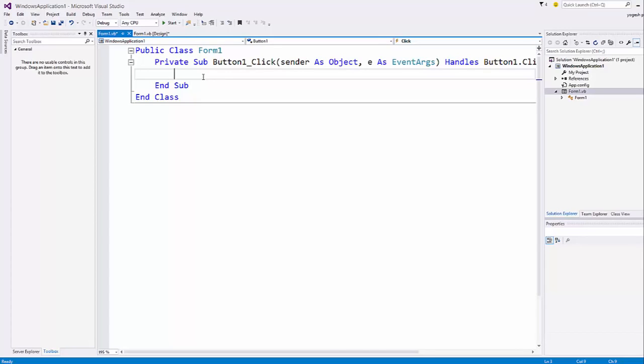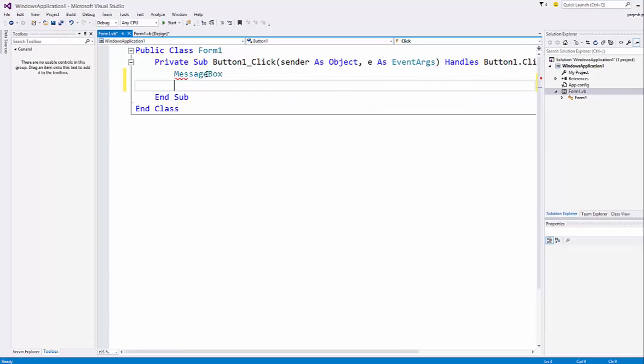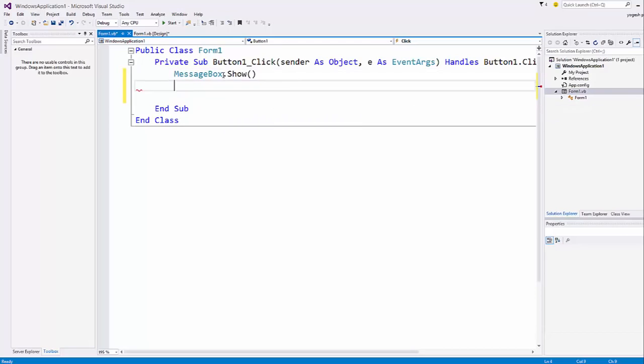So I can add MessageBox dot Show, and this is the inbuilt function which helps us to show or display some message. Just add these two double quotes, and whatever you add as text inside these two double quotes will be displayed as a message.